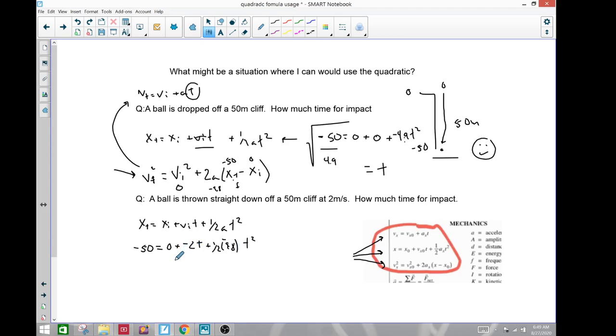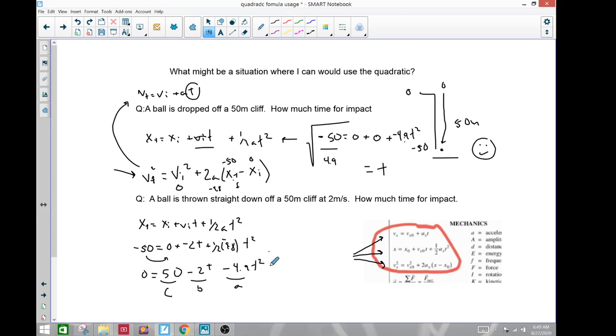So the quadratic would be a great option here, especially with a quad solver on your calculator. Without a quad solver in your calculator, it's going to be much more laborious and maybe not something we would do in this class. But let's move the 50 over to 0 equals positive 50 minus 2t plus minus 4.9t squared, and now I have myself an A component, a B component, and a C component. So let's take a moment and just solve it out.